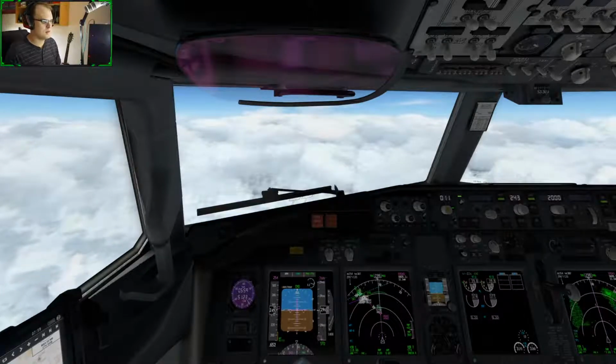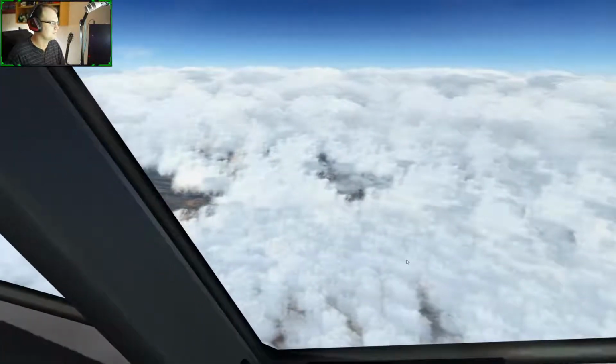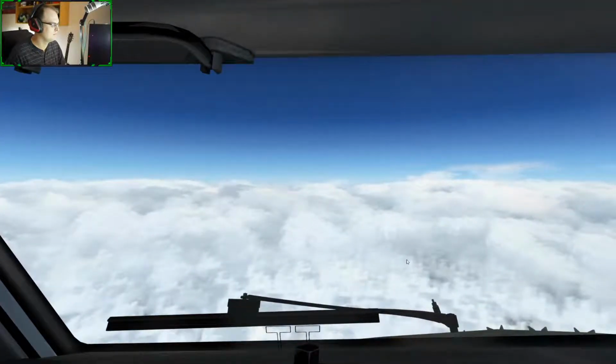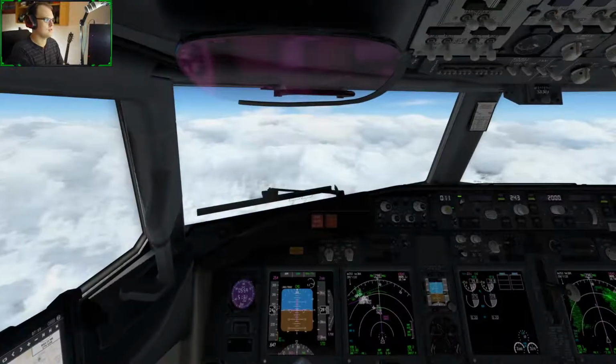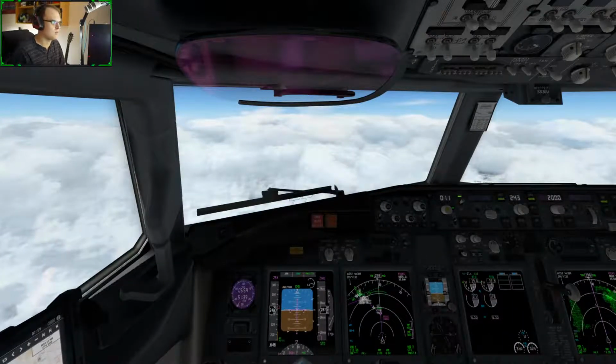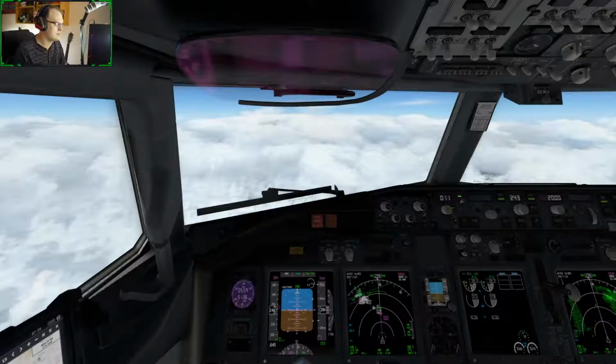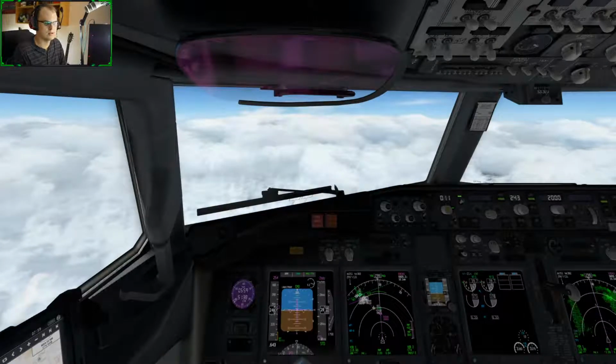Okay, passing through 29,000 feet. Be descending into the clouds just now. I think I'll put the seatbelt signs on just before we go into the clouds, just in case we have any turbulence.